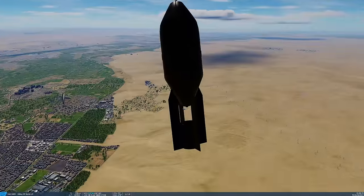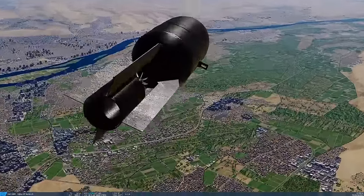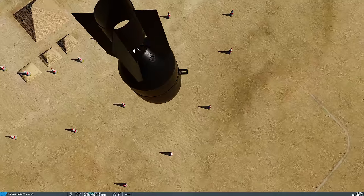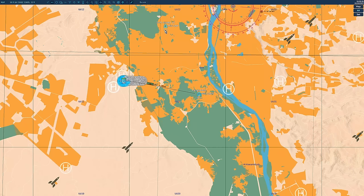Yeah, shooting your own bomb down. I wonder what the fans are on it for. I know I ask that every time, someone always answers, but it's fusing. Yeah, it's fusing. Ah, you son of a bee. Yeah, 4 miles, the same as me. Oh, Simba's managed to get his bombs out.